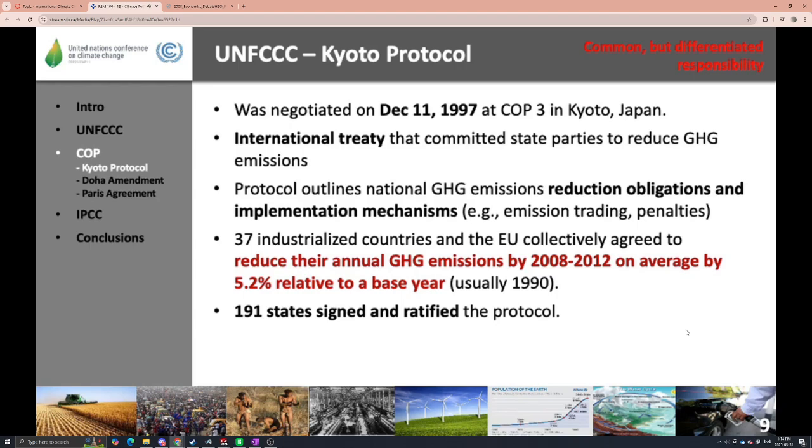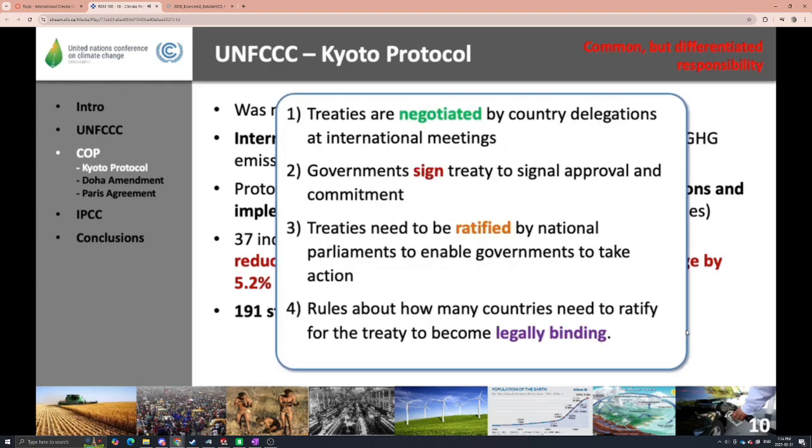Now, let's take a quick look at the terms sign and ratify and look at what they mean for a treaty like the Kyoto Protocol to become legally binding. Countries send delegations of government representatives and professional negotiators to these conferences to negotiate these treaties on behalf of the individual countries. However, these delegations do not actually have the authority to make decisions or commit a country to a deal. In the news, you sometimes see prime ministers or presidents at these conferences, but this only happens during very specific times when things come down to the wire.